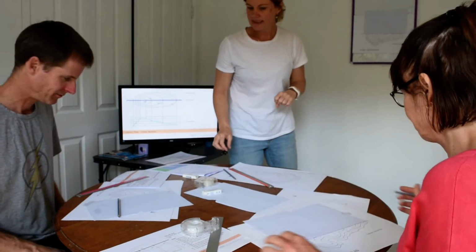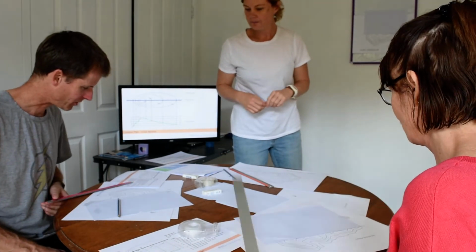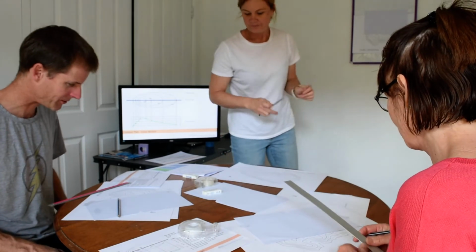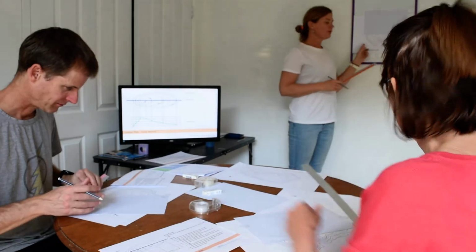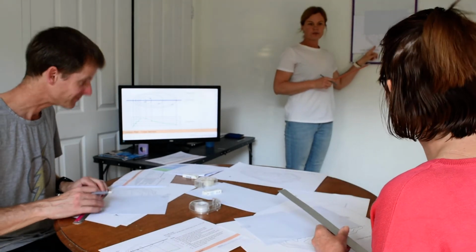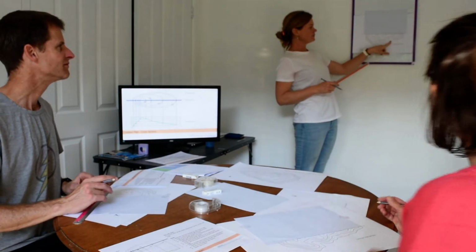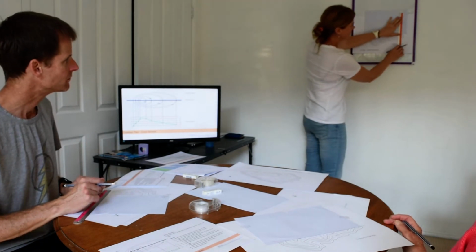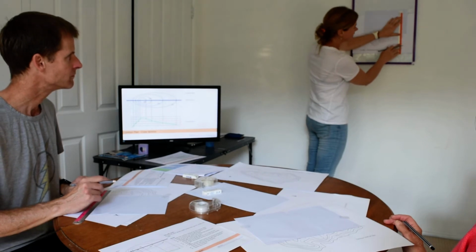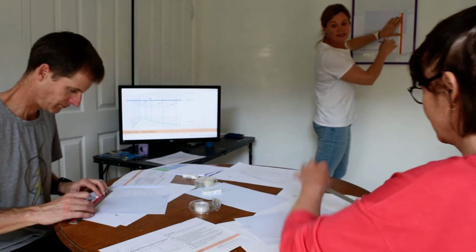Okay, what's the next step? Project each contour that crosses the section line vertically up the graph paper. Okay, and we're going to do this by starting with the lowest contour line. So in Uluru, like we've said before, 500 is our lowest contour line. So I'm going to start with my lowest contour line, which is on the outer edge. And you guys will need to find the same.